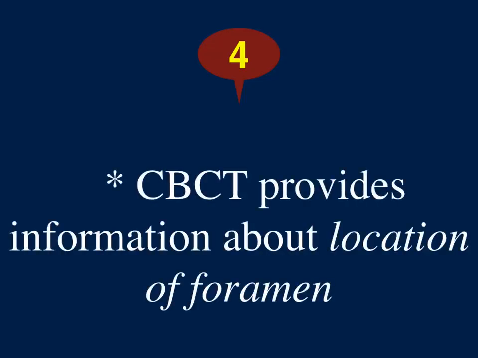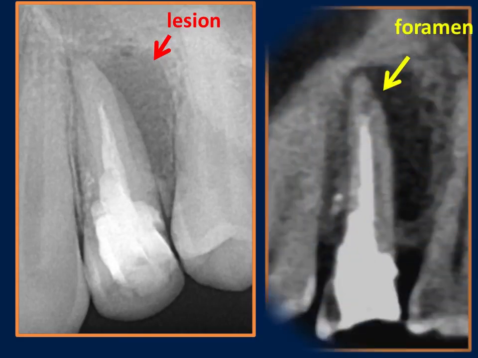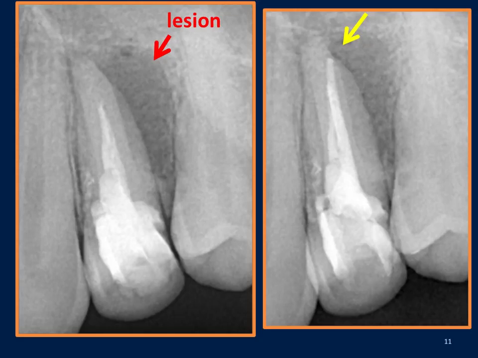The fourth reason for using CBCT, it will provide information about location of foramen. So when you look at this lateral lesion here in this tooth, you have to ask yourself why this lesion occurred laterally, not apically. That means I need additional information. When we take CBCT, you can see here the foramen exists laterally. So when we prepare the canal, we have to know we will not reach the apex. We will reach 2 or 3 millimeters from the apex till the exit of the canal, which is here. You can see this exit.